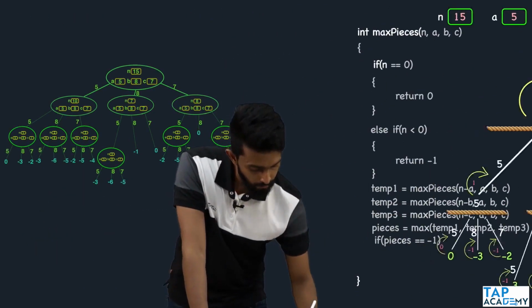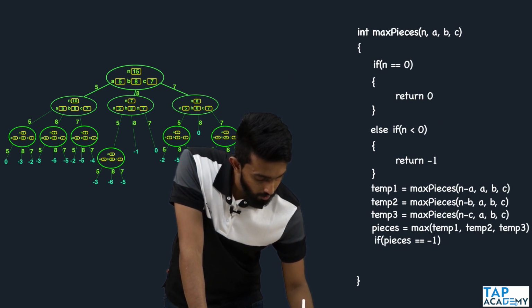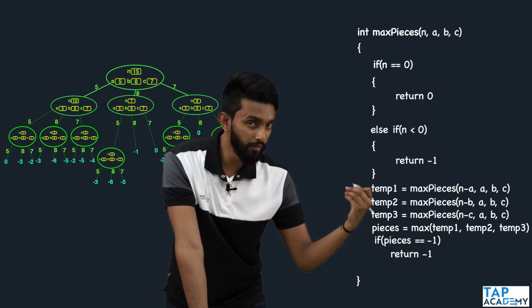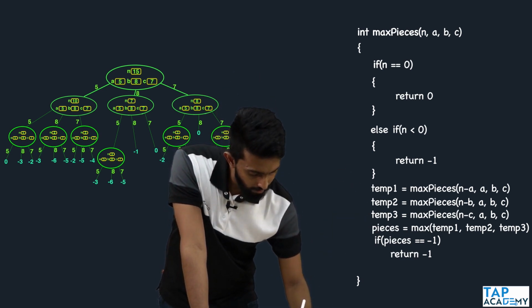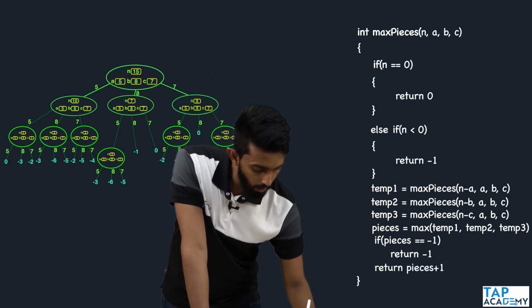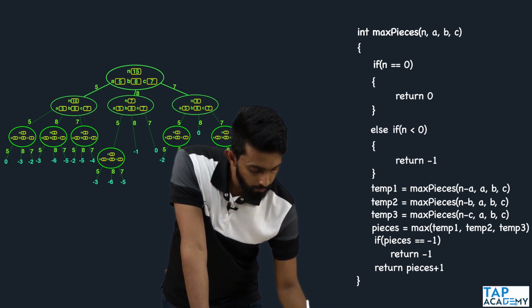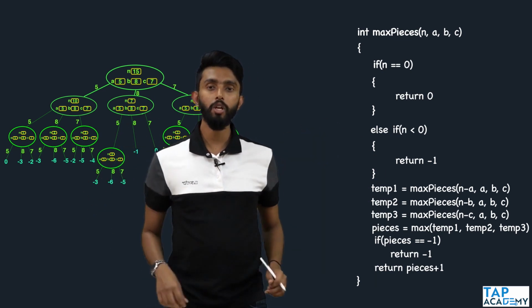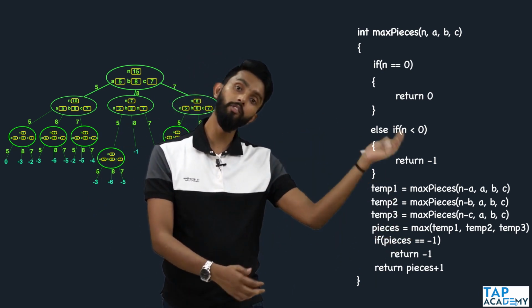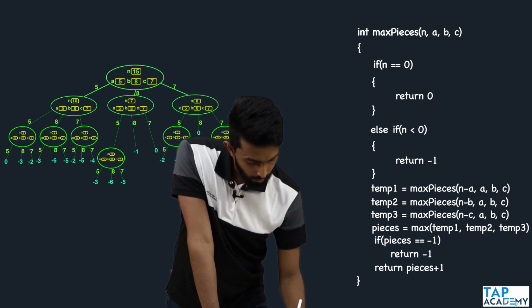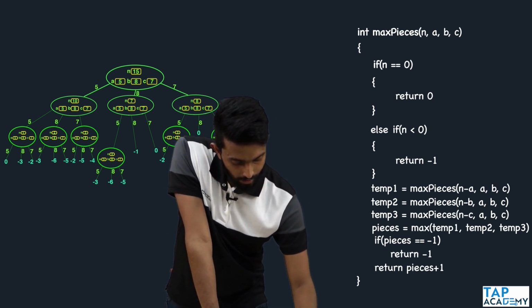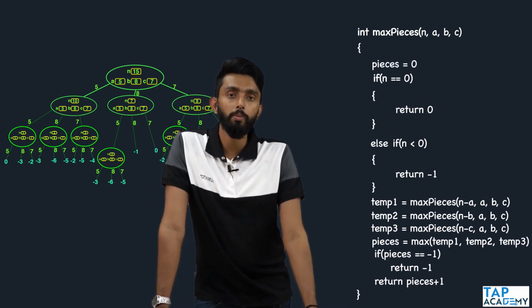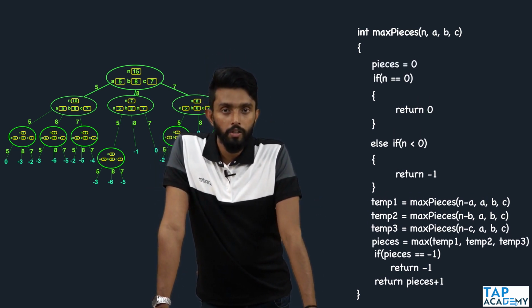It's an unsuccessful cut. So what you do is you just return -1. Otherwise, if this condition is not satisfied, directly you return whatever is the value of pieces plus 1. That is what we were doing. Initially pieces is 0, we were initializing it to 0 and adding 1 to it and sending it, right? So that is that. And maybe inside this you can have a variable called pieces whose initial value is going to be 0. Any confusion till this point of time?